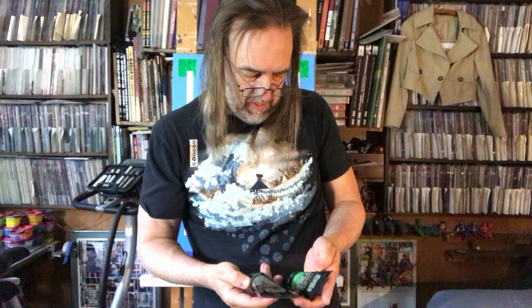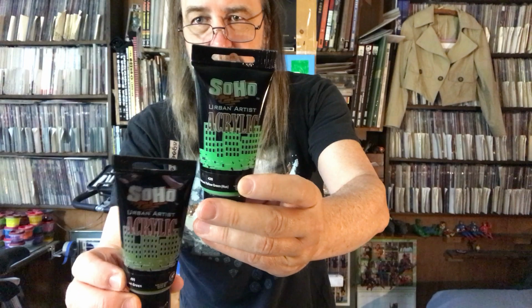And we've got cadmium yellow green hue and olive green. Often the cadmiums are the more expensive ones. That's why it's a hue rather than the full one. And olive green, a lot of the earth colors, the greens and browns, are the cheaper paints.